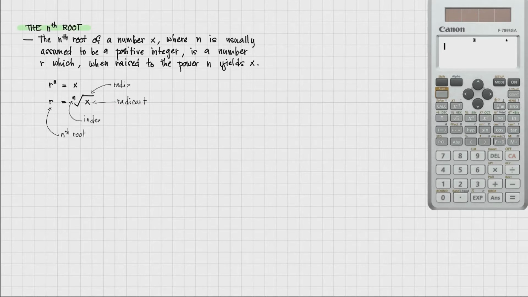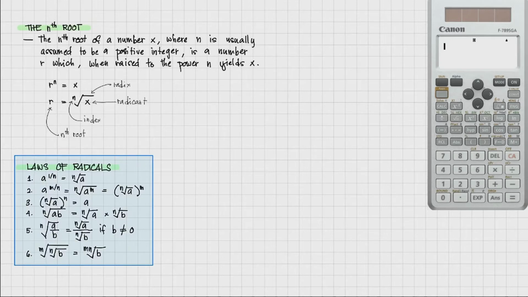So that's basically it. Now there are also laws for the radicals, and let me just write them down first. Okay, there you go. So we have here the laws of radicals, or it could sometimes be called properties of radicals. Again, this depends on what reference you're using. So I got this from Elisania's book, which I am using as a reference for this section. So the first law of radicals, we have here a raised to 1 over n, and it is just equal to the nth root of a. The next law, law number 2, we have a raised to m over n, and it is just equal to the nth root of a raised to m. Or it could also be expressed this way. So quantity of nth root of a raised to the power of m.